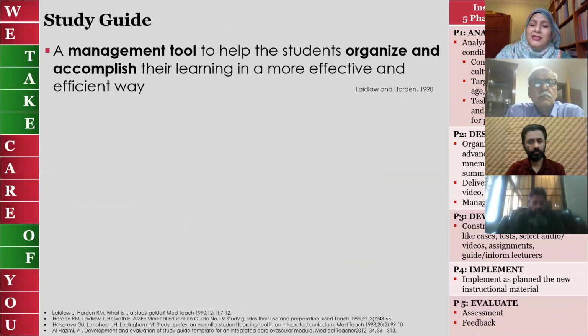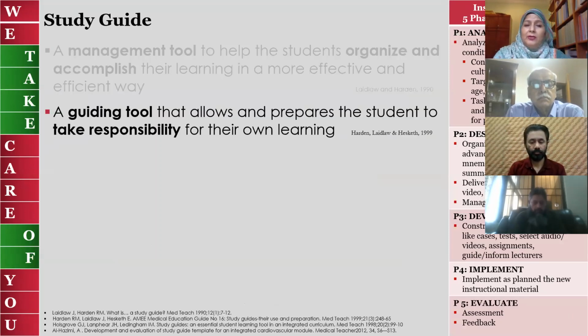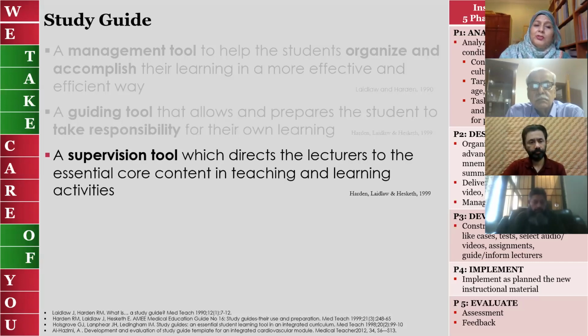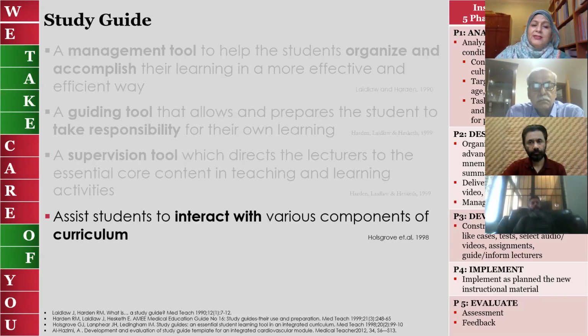So what actually is a study guide? It is a management tool which helps the student to organize and accomplish their learning outcomes. It is a guiding tool for the students also to take responsibility for their own learning, because we think that the adult students should be self-directed, and they should be able to do most of the learning by themselves of their own free will. It is also a supervision tool which directs the lecturers to talk about the essential core content in their teaching and learning activities.